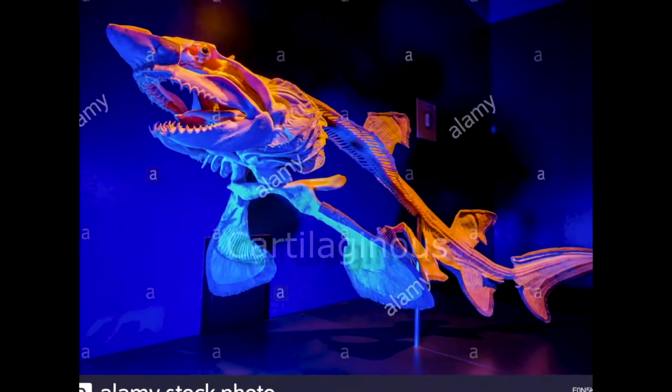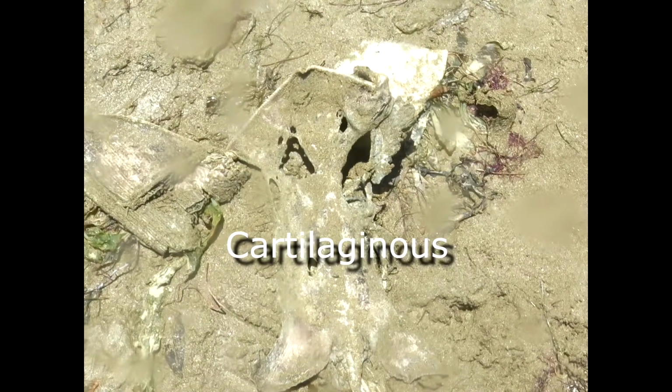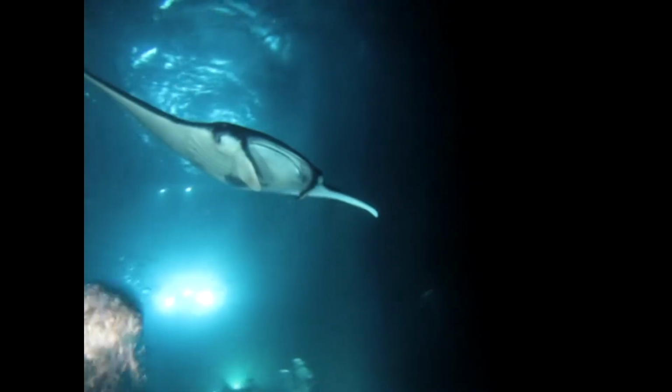Like sharks, all rays are cartilaginous, which means their bones are made of the same bendy, weird stuff that's in your ears that gives it structure. Being as floppy as a banana peel isn't the best move for an animal that needs to support its weight on land, but animals in the ocean can grow much larger without sacrificing their agility if their bones are soft.